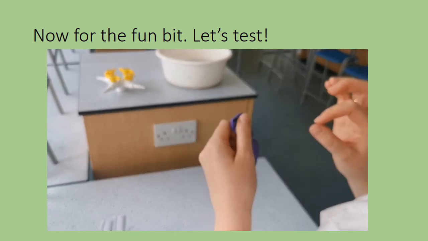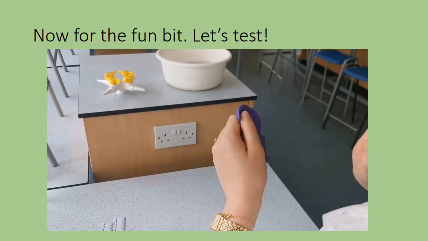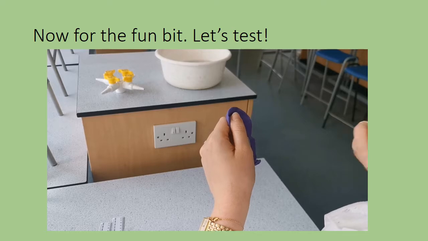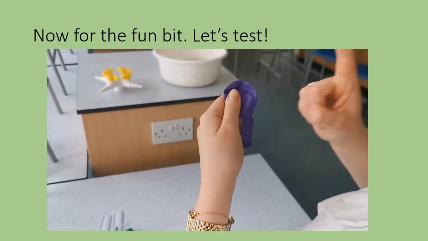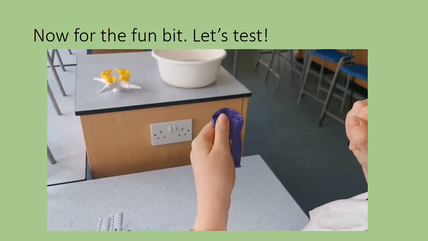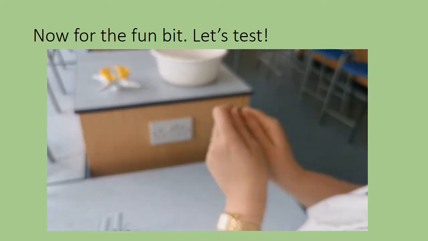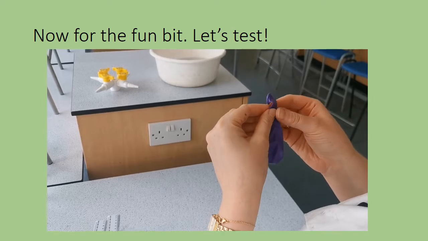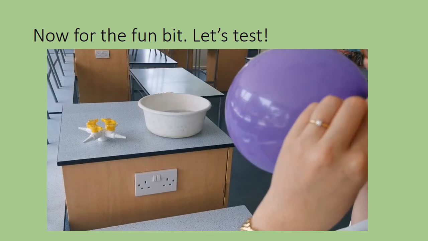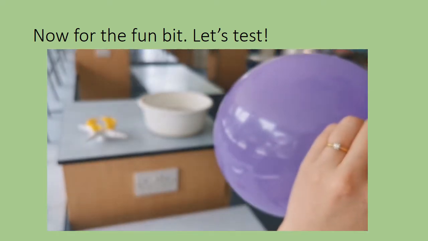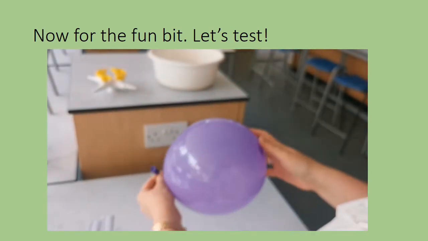To measure your vital capacity, remember it is the biggest volume of air that you can exhale after doing the biggest, deepest breath that you can. I'm going to show you how to do this. I'm going to do a really deep breath, and in just one breath, blow out as much air as I can into the balloon without breathing anything in, and then hold the end so that we can measure it. So, stretch out my balloon, big deep breath. You have to breathe until you really can't do anything else.